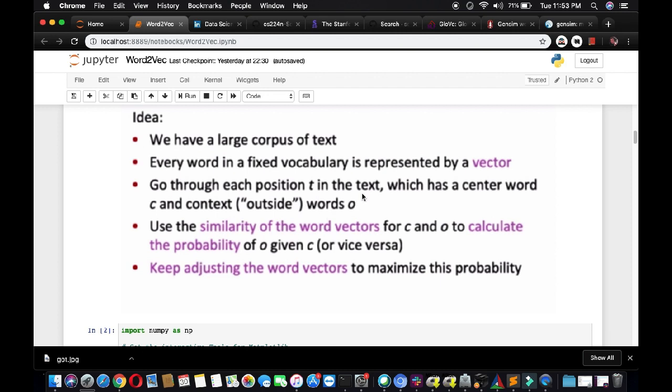So what will we do? We will represent that center word, very well, in vector form. A vector is a set of numbers. So there is a vector space, and according to that, we will represent that word in a vector. Okay, the vector form is there, and we will keep on changing those values, that vector representation of that word, so that it will predict the context around it with higher probability.